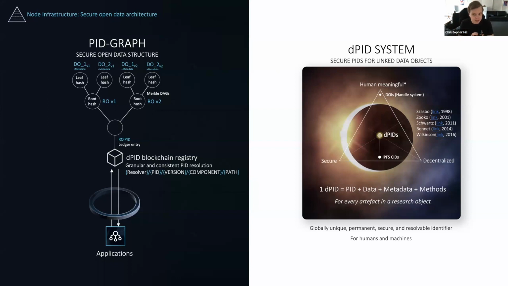And so we have this idea and this architecture that we've been building, which is called DeSci nodes, where essentially the research object itself is stored on a decentralized repository in the form of a Merkle DAG. A Merkle DAG is a secure data structure that is tamper-proof, and it allows us to essentially preserve these objects in a neutral space where everyone can interact with them in a permissionless way. And we take these Merkle DAGs and we index them on a blockchain, and that's called blockchain anchoring.